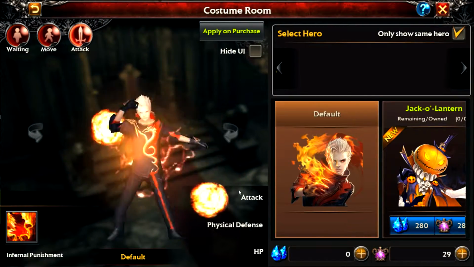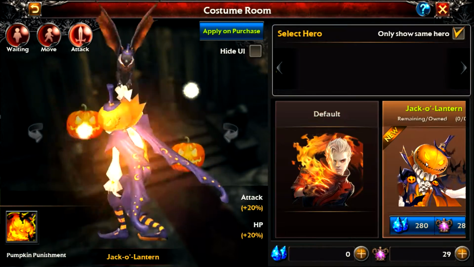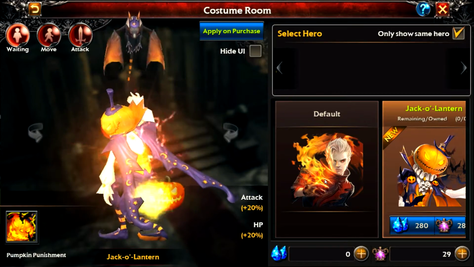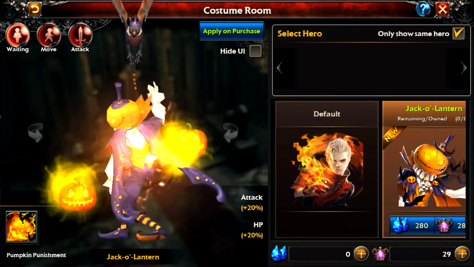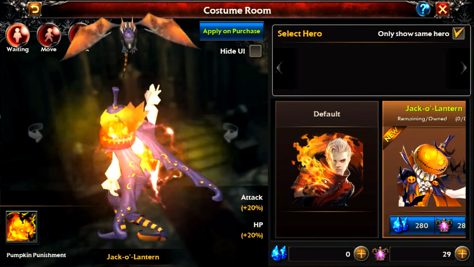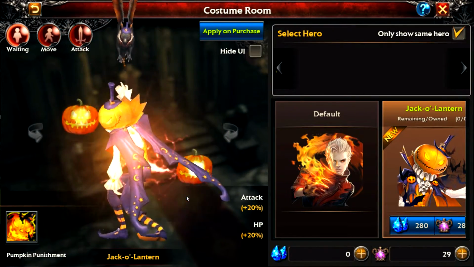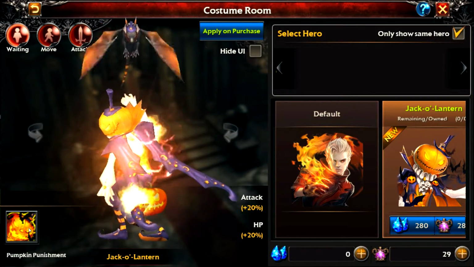So the first one is Raguel, and surprisingly enough, his costume actually doesn't increase defense, which is a little bit weird because pretty much every single costume we've had so far buffed attack, HP, and defense pretty much equally. This is the first time we see that it does not increase defense, nothing too significant, but he does get a 20% attack boost and a 20% HP boost, but the more interesting part is about his skill.